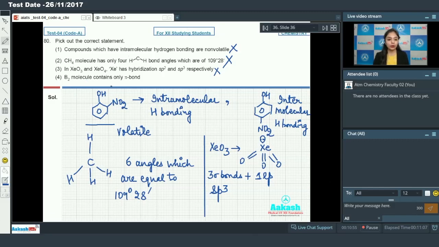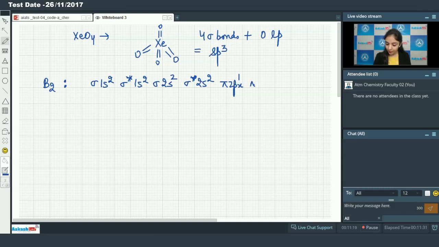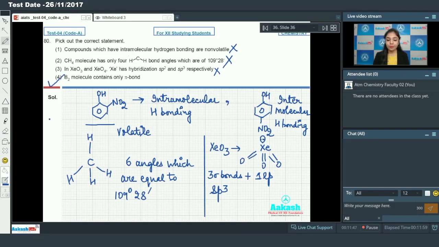Now we have the B2 molecule contains only pi bond. If I write the electronic configuration of B2 molecule, it is sigma 1s2, sigma star 1s2, sigma 2s2, sigma star 2s2 and pi 2px1 and pi 2py1. So the bond order is equal to 1 and this bond is formed by the pi bonds as the electrons are present in the pi bonding molecular orbital. So option number 4 is absolutely correct.